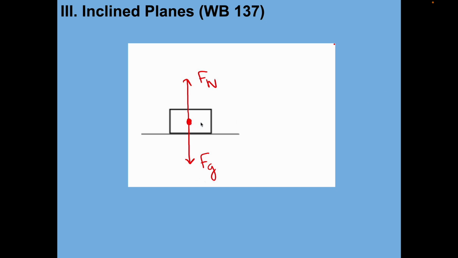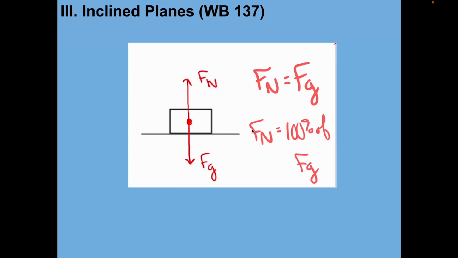where we have an object that's sitting on a flat surface and no other forces are involved. So we have gravity pulls down and normal force is pushing up, and since this object is standing still, we know the acceleration is 0, so these two forces have to equal each other. Again, only two forces. Forces must be balanced. Well then, normal force equals gravity.